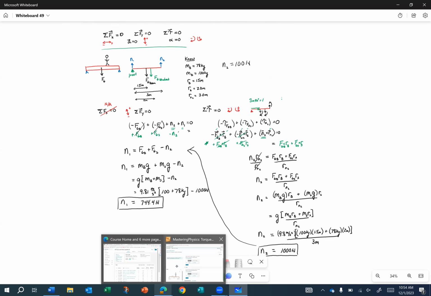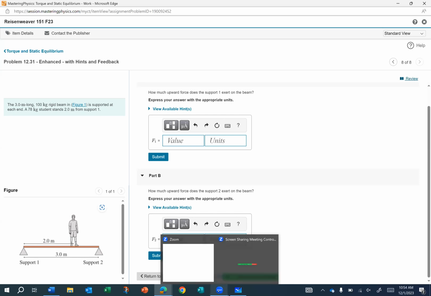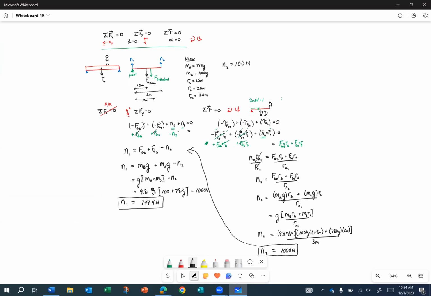So if I go back to our picture, the person is standing closer to the other support, so that one provides more upward support than the other. This is why as he slowly walks to the right, there would be more and more support on N2, and N1 would decrease down to the point where it may even be 0, and the beam would flip, right? So always think physically about what the implications are of the values that you're looking at.